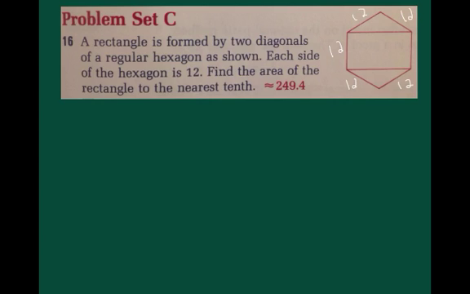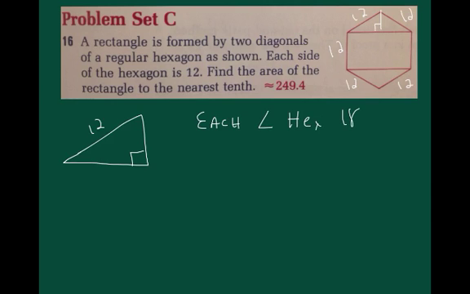Well, what I'm going to do is draw an altitude to one of the sides and one of the isosceles triangles, and it will form a triangle, the hypotenuse of 12 and an altitude. Now I remember from chapter 7 that the formula for each angle of a hexagon is 180 times 6 minus 2 over 6, which is going to equal 120. So each of these angles is 120.